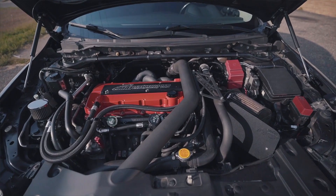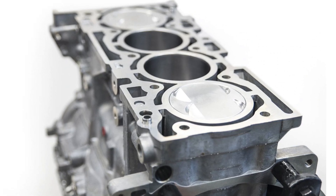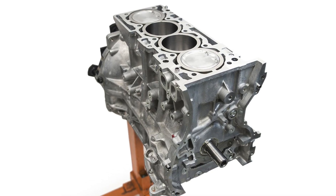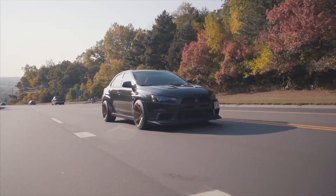For Mitsubishi, we build the EVO 10 4B11T engine and we offer three different configurations: our stage 1, stage 1.5, and stage 2. Our stage 1 is an open deck H-beam forged piston assembly that we rate at about 500 horsepower. Our stage 1.5 is a CSS block guard engine with ARP main studs, forged pistons, and I-beam rods, and we rate those at about 600 to 700 wheel horsepower. Our stage 2 EVO 10 engine is a sleeve block with ARP main studs, I-beam rods, and forged pistons, and we rate those at about 800 plus horsepower. We also offer a 2.2 variant and a 2.4 variant on our stage 2 EVO 10 engines. The differences in those configurations is either a stroker crankshaft or an oversized bore, and if you put both of those together you get a big bore stroker engine that we call the 2.4.